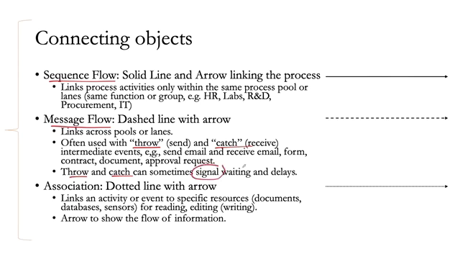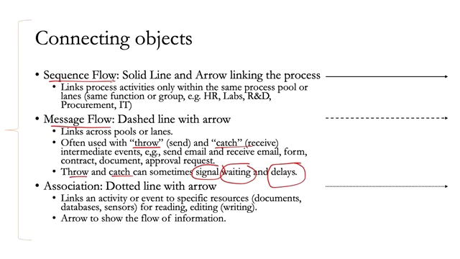That can even show you where the waiting bits are and where the delays happen. Send something, and how many times have we seen this? For example, when we call customer service, sometimes you have to wait for 30 minutes. You've created a throw, which is a message flow. Or if you start a chat session and somebody's taking a long time responding, you've thrown something, but there's no catch because nobody's responded to you yet. So once again, sequence flow is one task happening after the other, connected with a solid line and arrow.